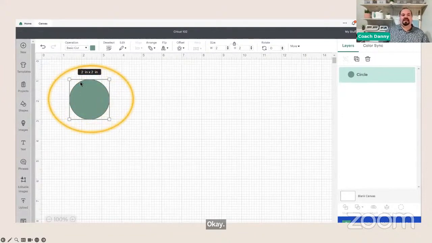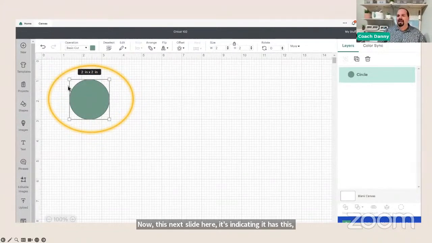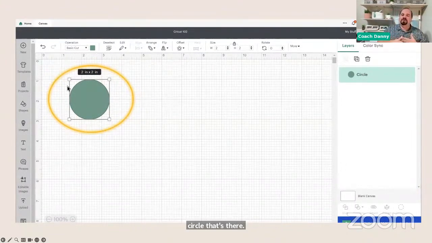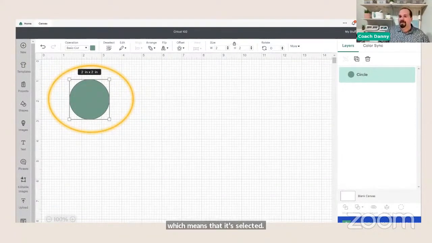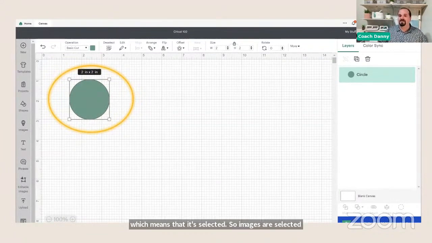Now, this next slide here has this yellow circle right here indicating my shape, my circle that's there. And you notice the shape has a bounding box around it, which means that it's selected. So images are selected on the canvas when that bounding box is indicated, right?